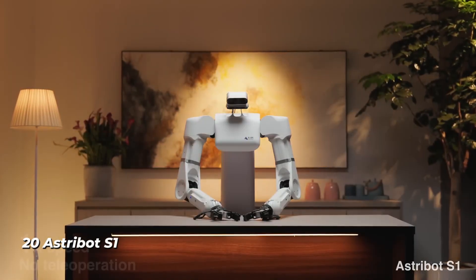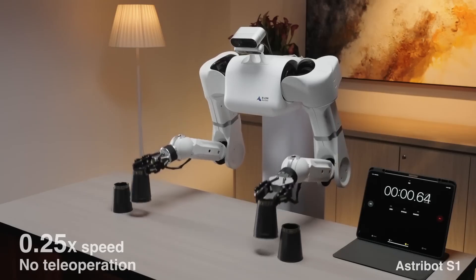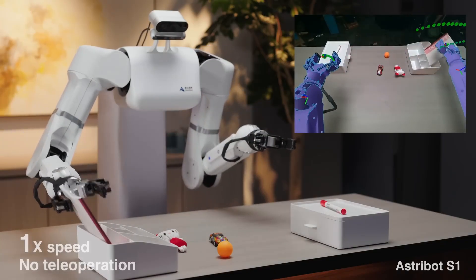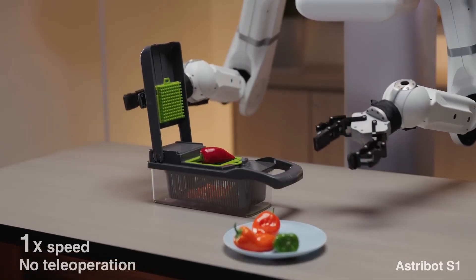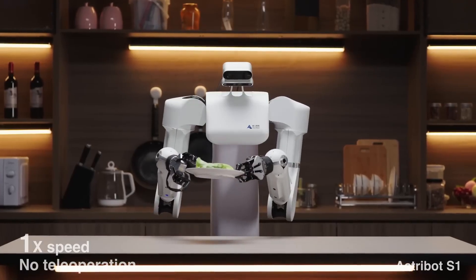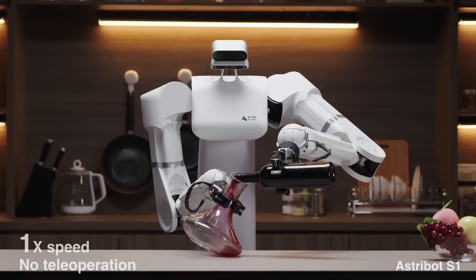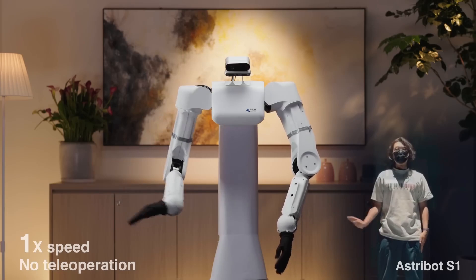Number 20: Astrobot S1. In a video released by the company, the humanoid S1 is seen doing housework at an unprecedented speed, marking a significant advance for a robot. It claims the S1 can perform movements with a top speed of 10 meters per second and can carry a load of 22 pounds per arm, reflecting the operational speed and adaptability of adults. The S1 can perform numerous complex tasks beneficial to humans and is planned for commercial launch in 2024.